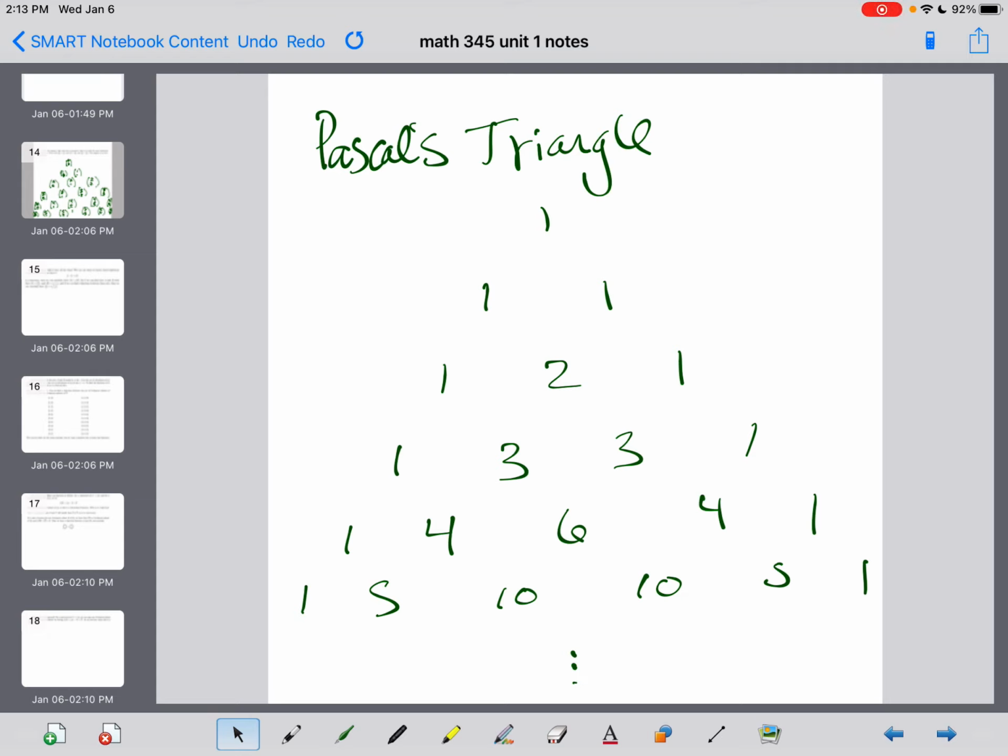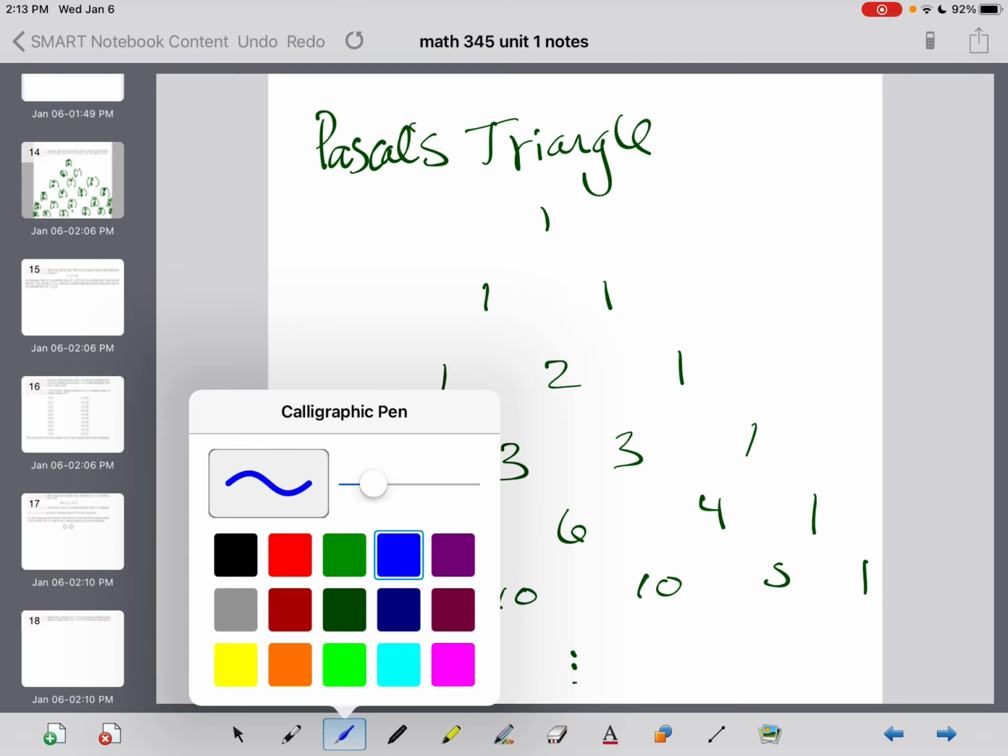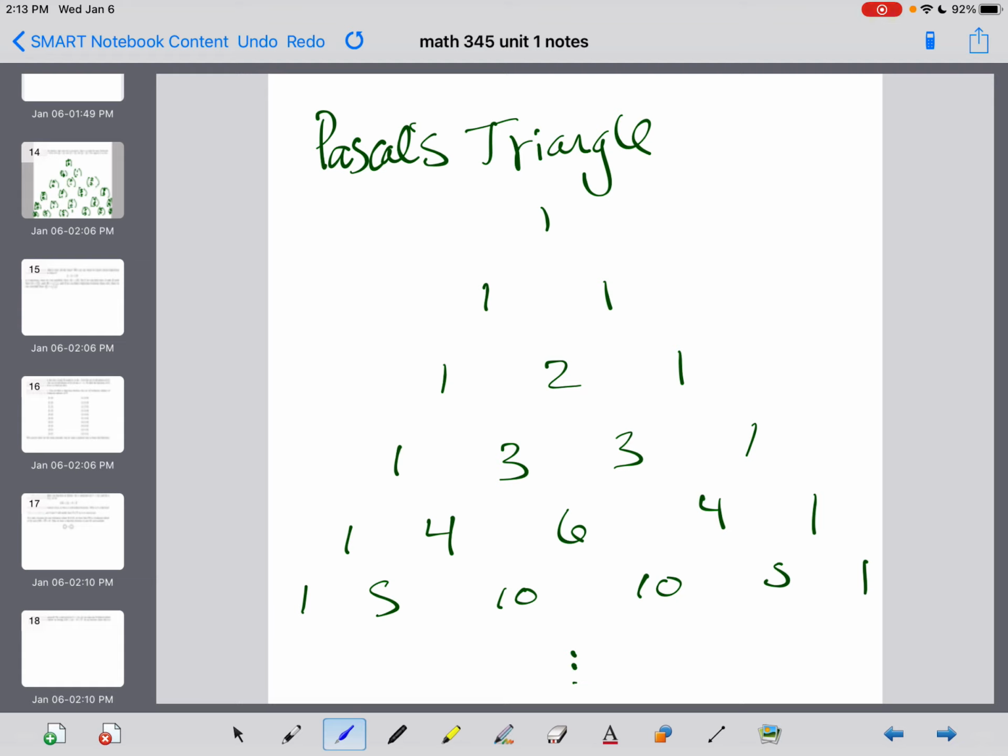In the warm-up, we looked at Pascal's triangle, which you're probably familiar with from elementary school, or maybe from other math classes as well. Essentially, to find the next row of Pascal's triangle, you start with row 1, which just has a single 1. You always have 1s along the outside, and for any interior point, you find it by adding the 2 terms above it to the left and to the right. So 6 was 3 plus 3, 10 would be 4 plus 6, etc.